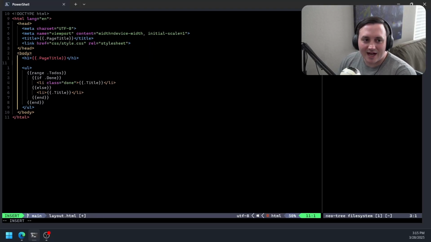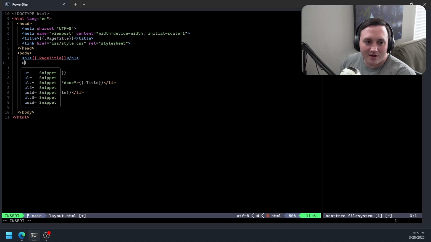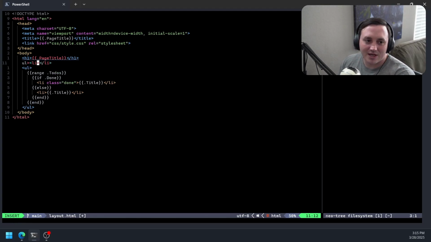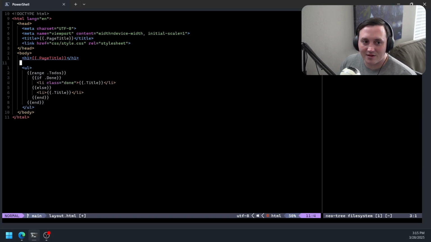I picked up the habit of using it because I was a big user of VS Code. So when I was sitting here trying to write this unordered list, the first thing I wanted to do was type UL and then LI, which would be the Emmet abbreviation. Then you would tab and end up not with what you see on the screen, but with an unordered list with a single LI element.